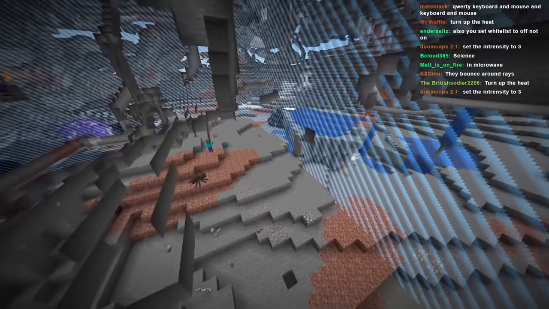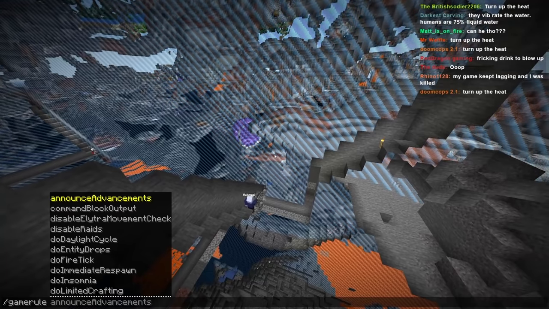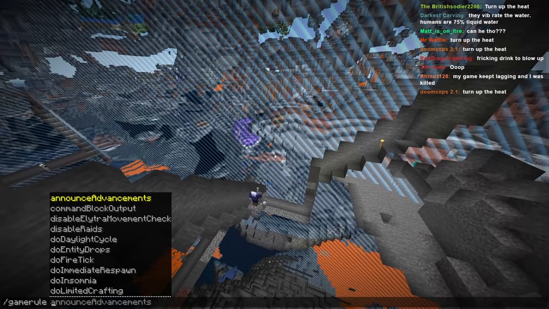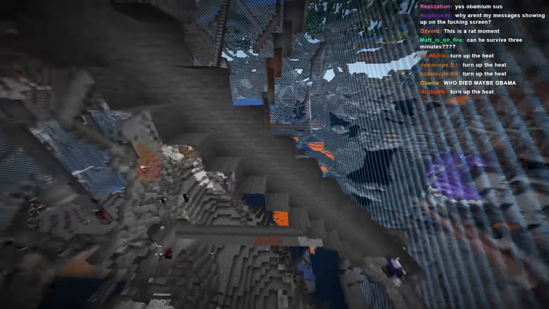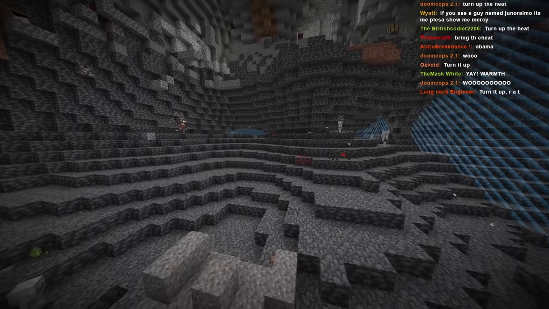Well, I see somebody died already. Turn up the heat. Okay, fine. You guys can have a little more atom vibration as you treat. We're gonna triple the intensity. We're gonna move it from 1 to 3. Guys, you didn't even die to the microwave. You just died to the mobs because you guys are garbage.